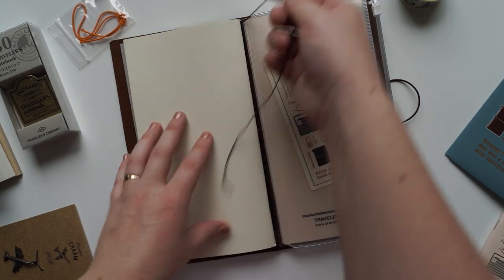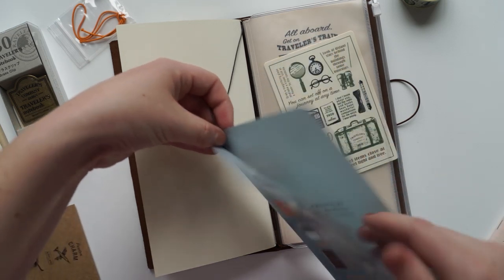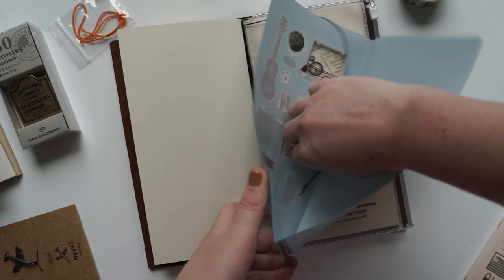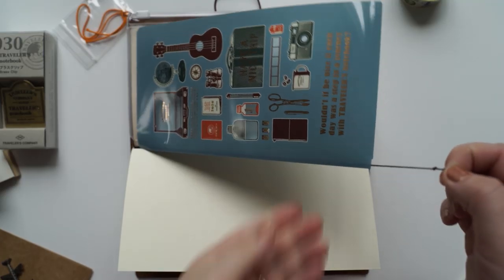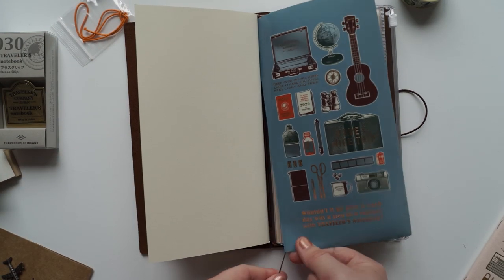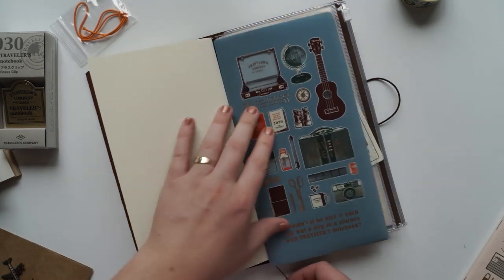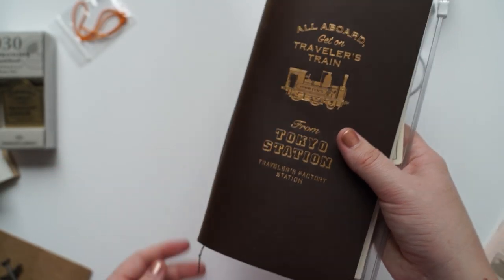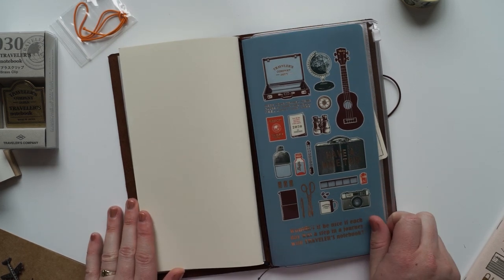You guys remember this bookmark thing that I thought was a bookmark? It might actually be for securing things - it's the only thing that doesn't fully go all the way around. I could thread it through - let me see if this works - through this hole at the bottom here. I've threaded it through this little hole at the bottom of this folder and then what I can do is just tie it under the elastic band. As you can see it now comes out the bottom, threaded through the hole, and now it nicely sits inside my traveler's notebook.